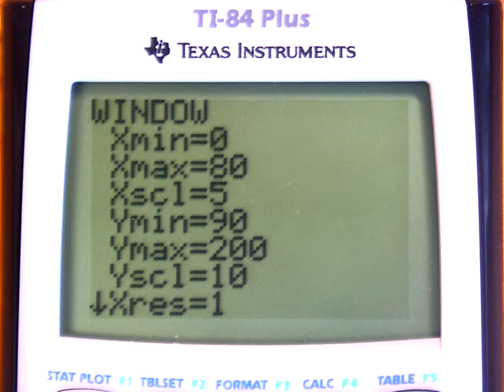I want to set my window. So using a minimum of zero and a maximum of 80, that's perfectly acceptable here. There aren't any home run totals past 73 in these data. So the minimum and the maximum are all that really matter when you are setting your window for a box and whisker plot.